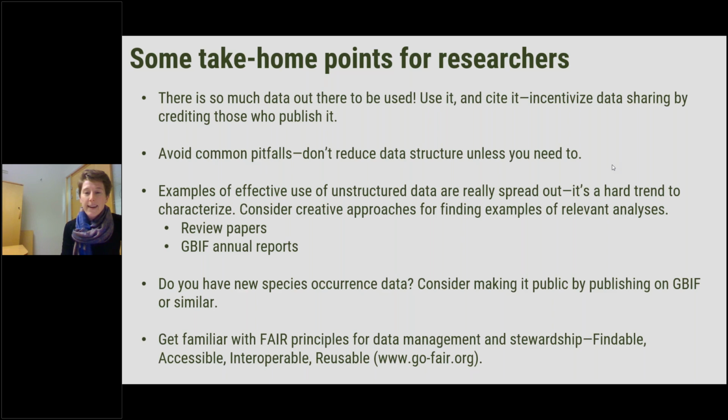If you have species occurrence data, definitely consider publishing it. And I'd recommend getting familiar, when it comes to publishing data, with the FAIR principles for data management. If you go to this website that's listed on the slide, gofair.org, it's a great resource for really practical, actionable steps to take to make sure that when you're sharing data, it is findable, accessible, interoperable, and reusable. Basically, the principles that make it possible for others to use it and integrate it with other sources of data, indefinitely into the future.